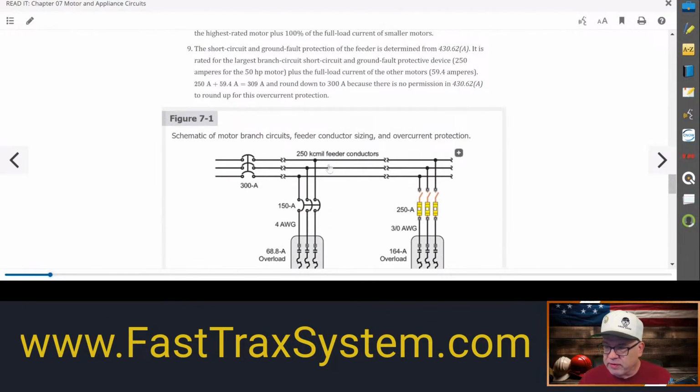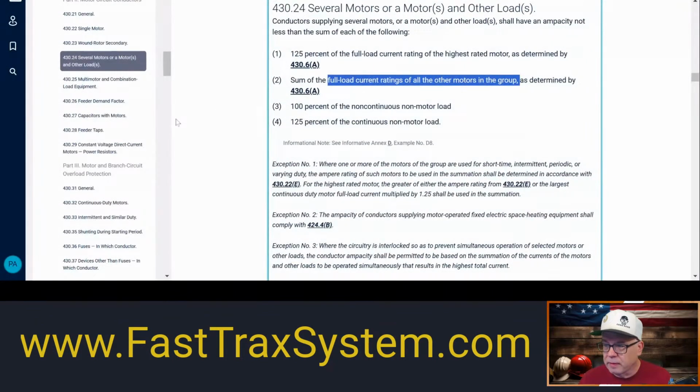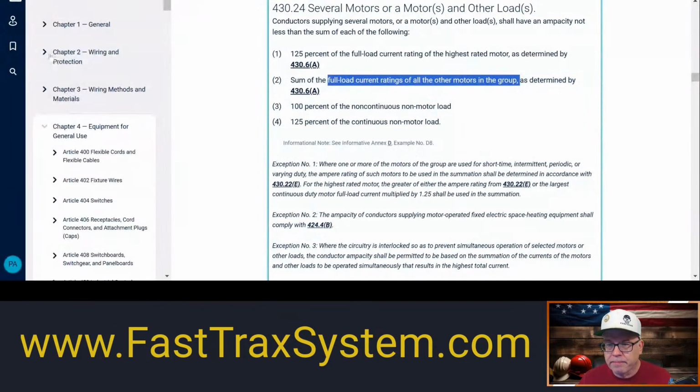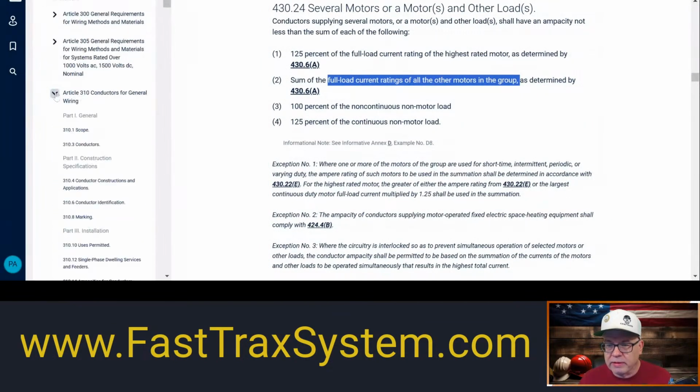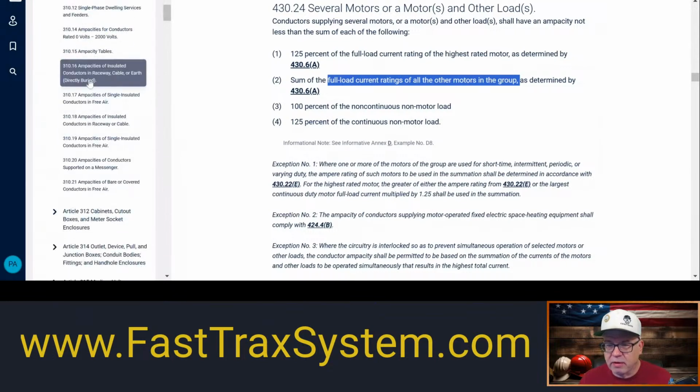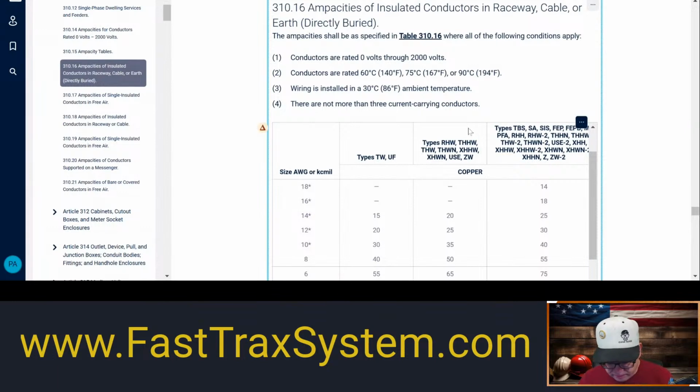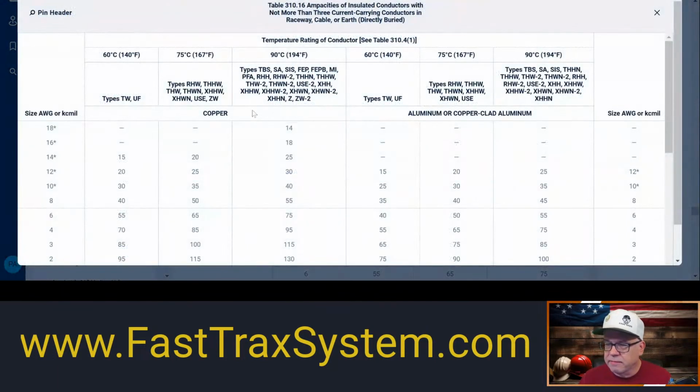So this says a 250 kcmil. Let's see if that holds true. Let's go over to the NEC and go to 310.16 in our code book. We're obviously over 1 gauge, so let's expand out here. We know we're in the 75 column, and again, no adjustments or corrections have been brought up. That's going to be for another episode of Coffee Hour where I go over adjustments and corrections.